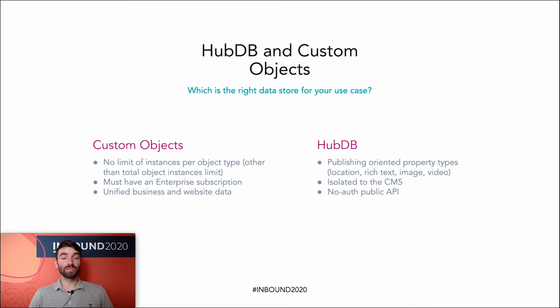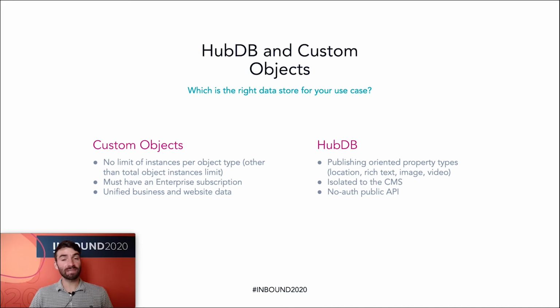Now, I'm sure many of you are wondering how you should think about the overlap between HubDB and custom objects. After all, they're both features that allow you to define custom data schemas and author instances of that data. There are a few things to consider when thinking about which feature is right for you, and in many ways, it really depends on your project. Here are a couple of points you might want to consider when choosing HubDB or custom objects.